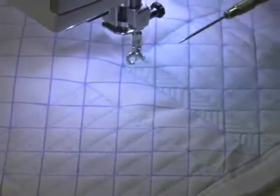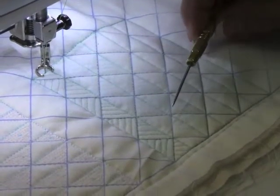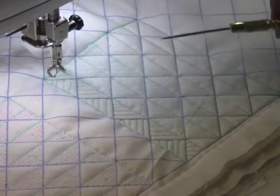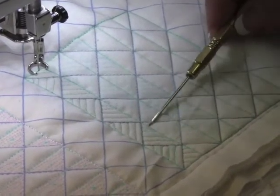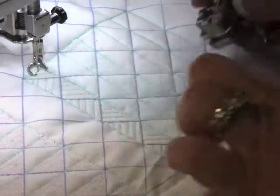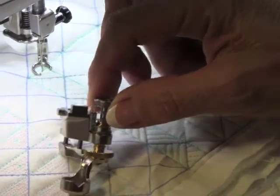Now look at the area we're working — I've done one row. With this design, some of our grid designs are a lot easier because we don't have to pre-quilt the grid lines, but this one is on the diagonal so we had to quilt all those grid lines and then even had to do another line. So as I've mentioned before, to do that especially in a small area, your ruler foot and a ruler work nicely.